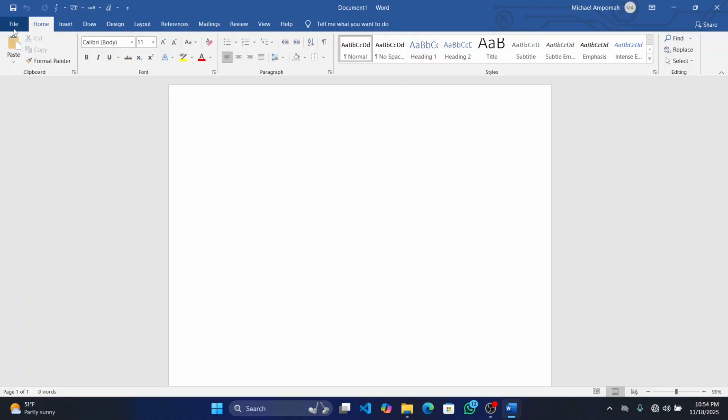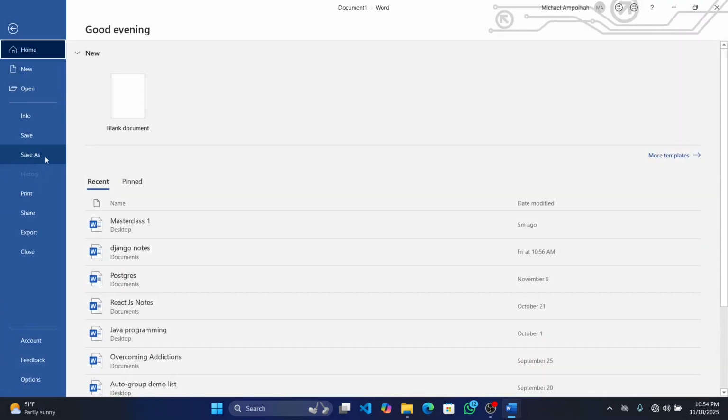So we're going to save our file. Right here, you go to File, then you go to Save As. There are two different things. Save As is used to save the document for the first time. That's why you give the document a name and the location you want to save it. You use Save when you've already saved the document for the first time, so it has a name and a location, but you made changes to the document, so you just use Save to save the updates you've made, right?